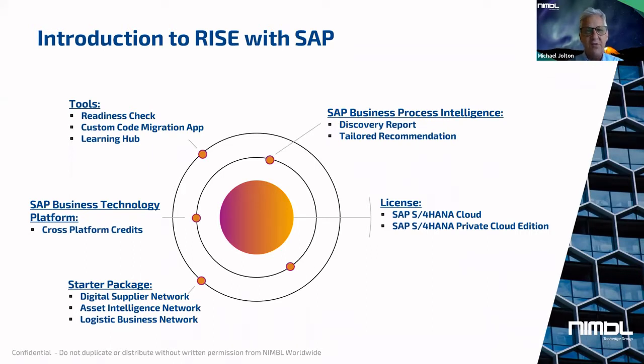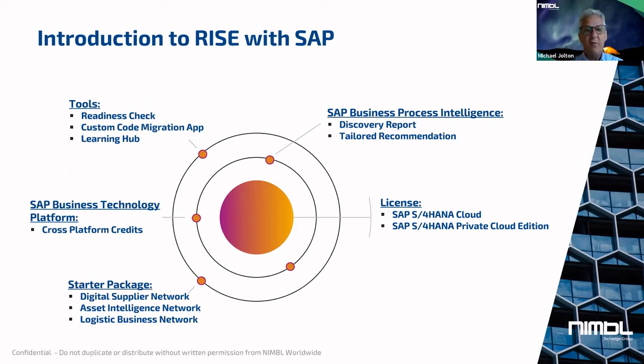So the Readiness Check you may be aware of, and what you may or may not be aware of is the custom code migration app. I'll talk a little bit about that. We'll also talk about the Learning Hub licenses that come with RISE. The business technology platform, we'll just touch on what that is, and then talk about the cross-platform credits that you get with RISE.